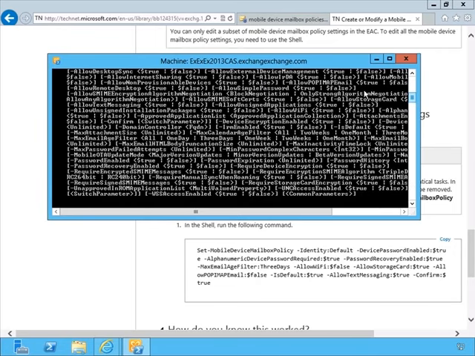Now, some of these are settings that we have control over through the GUI, because they relate back to the password settings that we can configure. But other settings are related to what we can do when it comes to the various settings for our mobile devices. And another thing to keep in mind is that depending on the mobile device, some of these settings may or may not work. So you need to know the mobile device that you're working with and how ActiveSync works with that device in order to know if the settings that you configure will work.